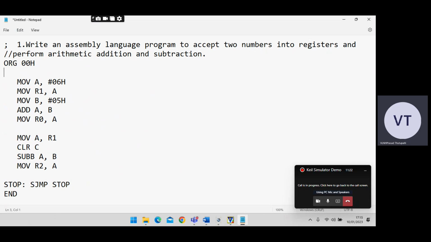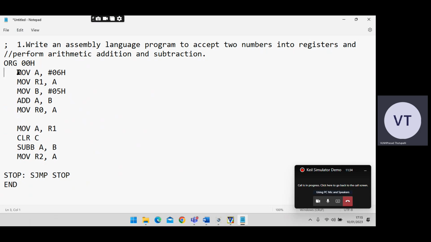Okay, so now what is this directive? This is another directive. The meaning of this is to start the program from 00 location onwards. ORG is a directive which will guide the assembler to start the program from 00 location onwards. So MOV A comma #06.